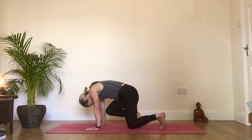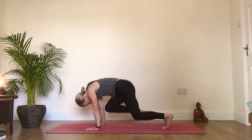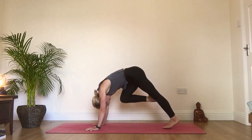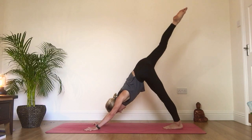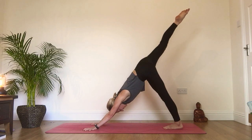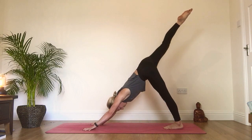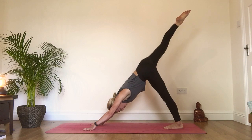Now tuck your toes under on the left foot. Lift the left knee. Knee to nose. Now ground the left heel and sweep the right leg up towards the sky. 3-leg downward facing dog. Let's take a couple of breaths here. So push the mat away. Gaze towards your left big toe and really ground the left heel if you can.